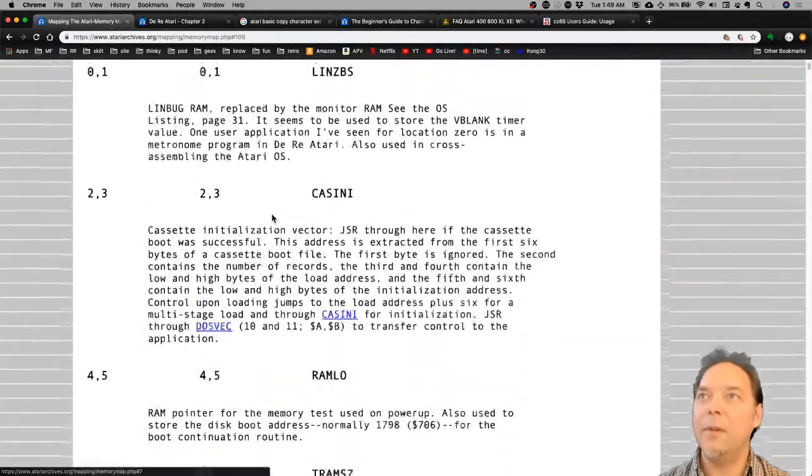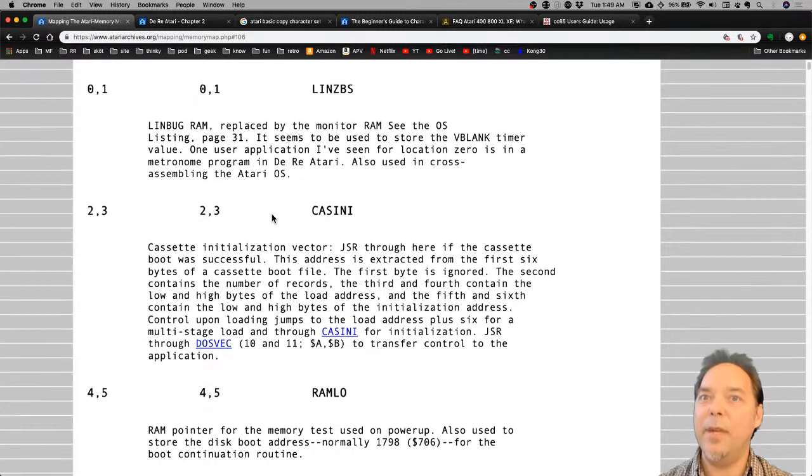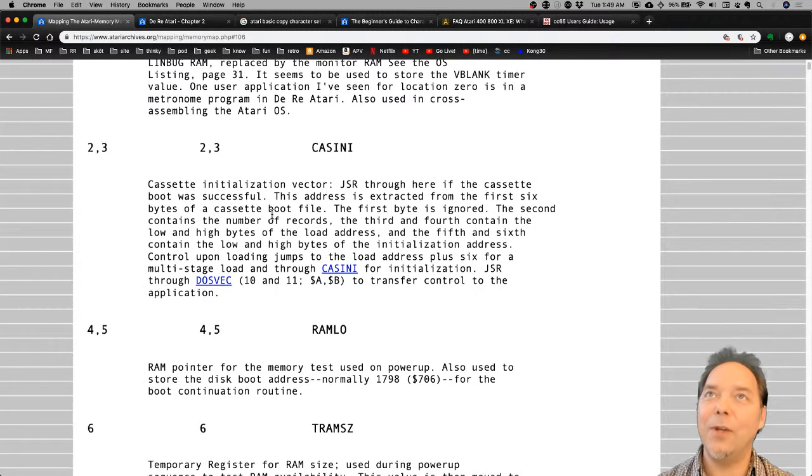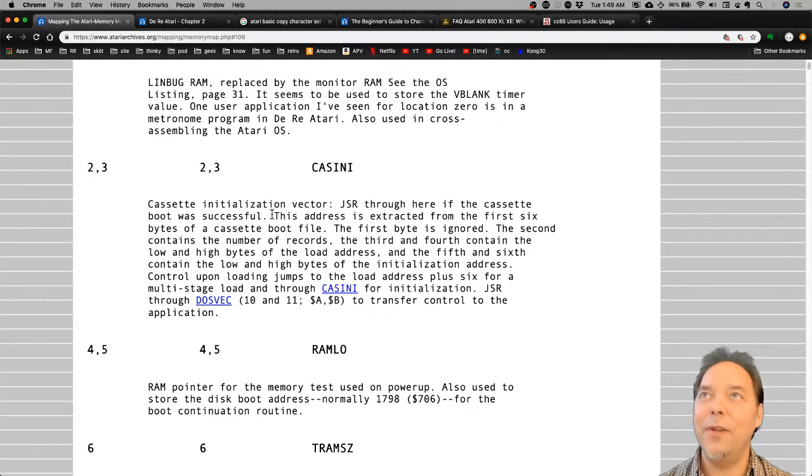Some of these are used by BASIC, and some of them are used specifically by the operating system, which, as you can imagine, isn't much of an operating system on the Atari. So sometimes it's tricky to figure out what is BASIC and what is specifically for the operating system or parts of the system. There are things like your display list, for example.